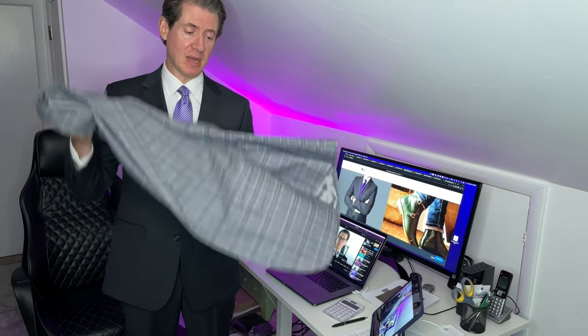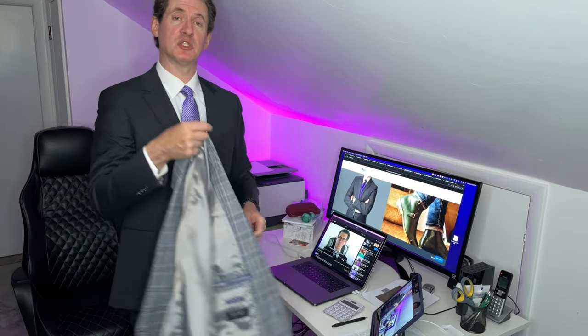Just for an aside, the suit I have on right now you can find at suitcafe.com — this is the upcoming new Cajlana in charcoal gray. It's a beautiful 98% wool, 2% lycra, with natural stretchiness and a little give when you move around. Nice slim fit, flat front trouser, all made in Italy. Now, I chose a plaid pattern jacket for this demo because sometimes people can't see exactly what I'm doing with a dark-colored jacket. This fold works for a regular suit jacket, sport jacket, blazer, or any soft-construction coat — and it works for men or women.